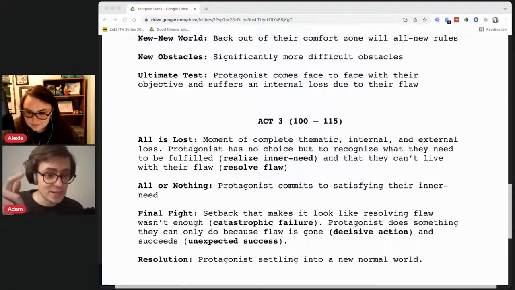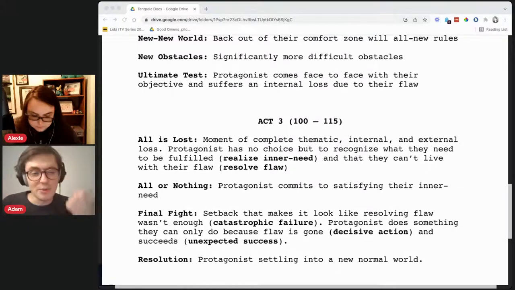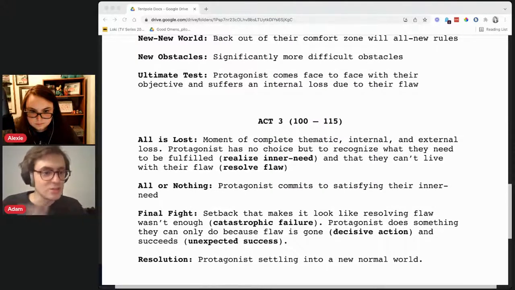Dynamics, contrast is interesting, right? If the protagonist, for the last 30 minutes of the movie, has embraced their inner need and they're starting to make choices they would have never made and they're succeeding, then comes the final moment where they have to prove it beyond a shadow of a doubt. This is the moment that gives all of the catharsis for the audience. If you just make it an easy win, there's no stakes. If you make it a nail-biting last minute failure and then they prove it, this is a mechanism to create extreme dynamics in your act three.